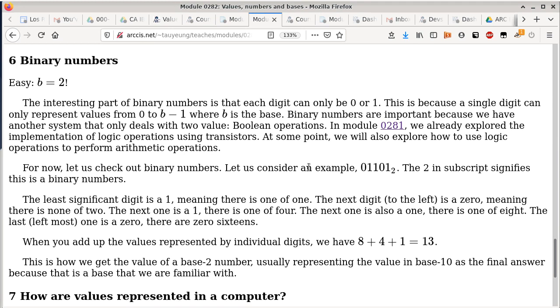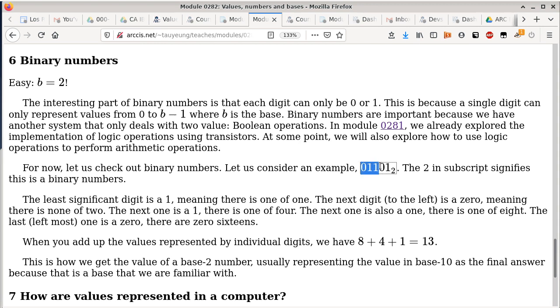So now we finally move on to binary numbers. But there's really not much to say. Because with a binary number, which is base 2, that simply means that b, which is representing the base, is 2. Done, discussion over. It really is over, okay? So what is the rest of this stuff here? The rest of this stuff is really just explaining how that works.